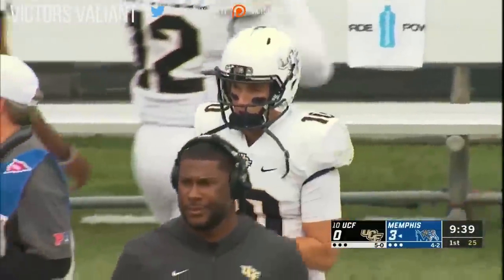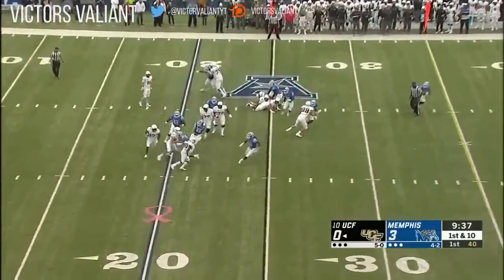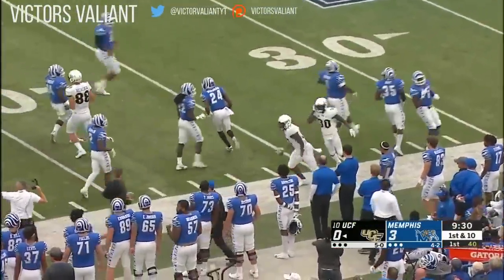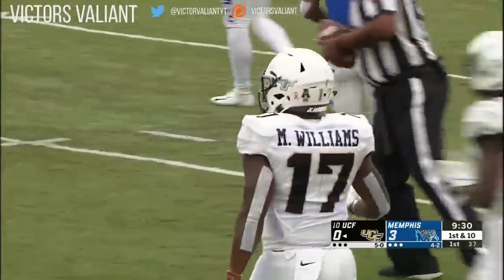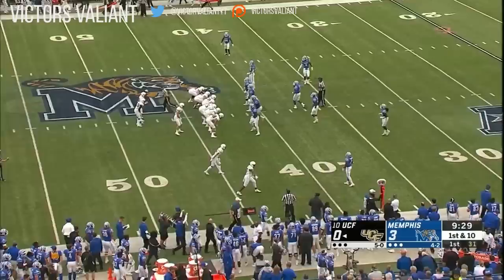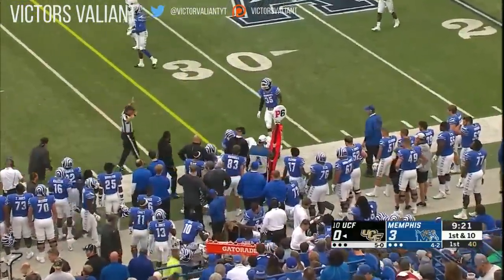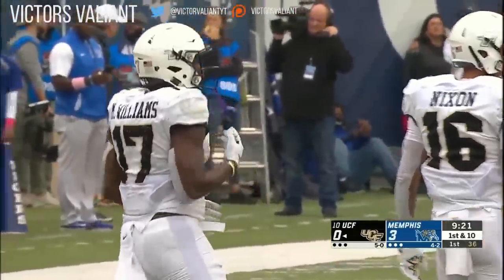Memphis has the early lead in this American Conference matchup. Scott Frost — and you have a new head coach. UCF breaking a big play here on the handoff, and a big opportunity down the field into Memphis territory goes Marlon Williams. He got a great block by Greg McCray on the edge, basically pinning the Memphis outside contained defender inside, and that gave Williams plenty of room to the edge. UCF Milton fires it high, caught right around the marker — Williams again with a terrific catch, and that should be another first down for the Knights.